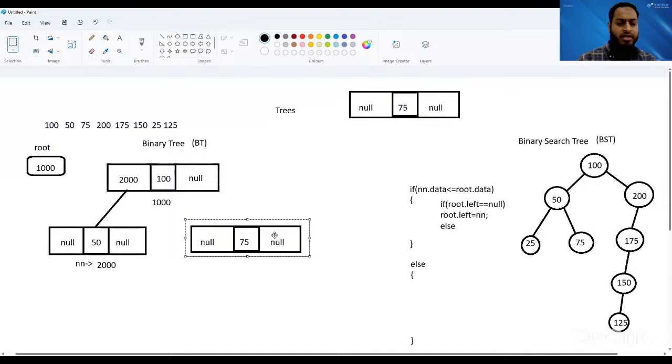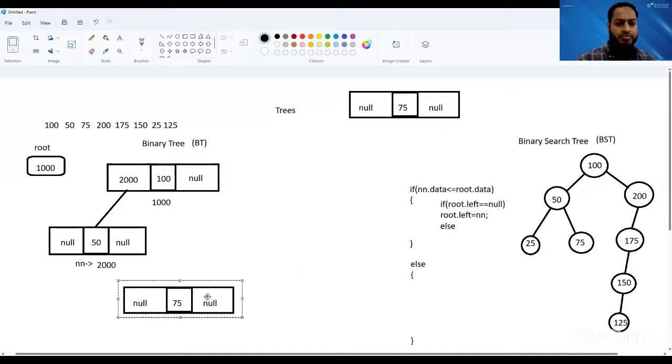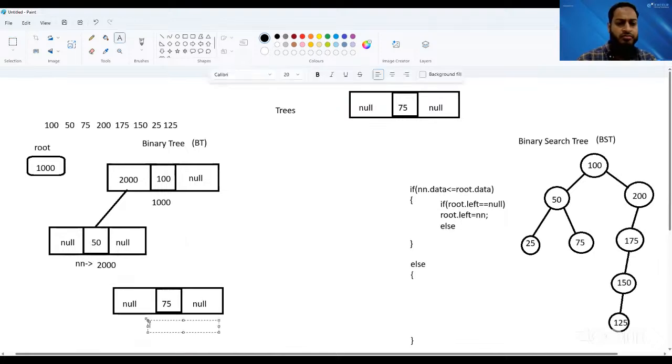I know this will come over here, so geographically place it over here, and the address will be 3000. We will point to this 3000.